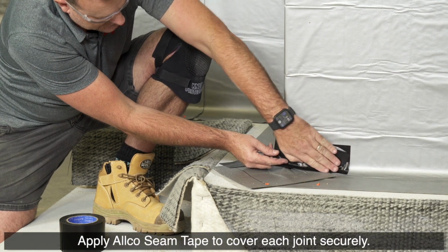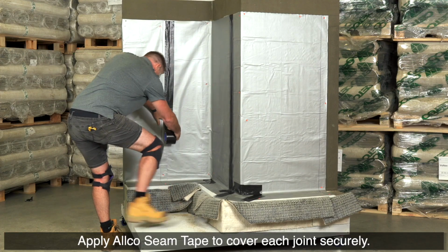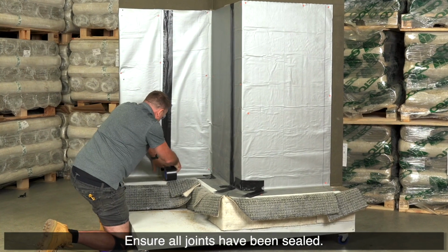Apply Allco seam tape to cover each joint securely. Ensure all joints have been sealed.